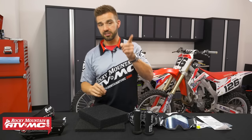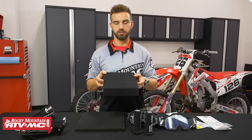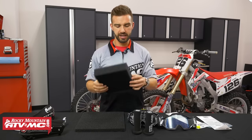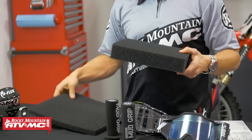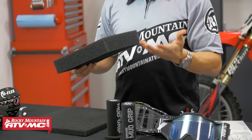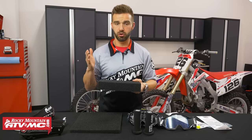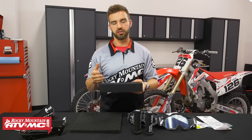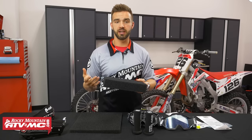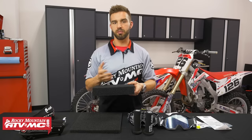Now, the last thing I'm going to show you in my top 5 is foam. This is from P3. You have a 2-inch and a 3/4-inch thickness that you can choose from. With foam, what you want to do is cut it out, and this is what most motocross and pro racers will do. They'll stick it between maybe their brake pedal, their shift lever, between the skid plate and their frame and their engine, and it just blocks mud from getting in there.